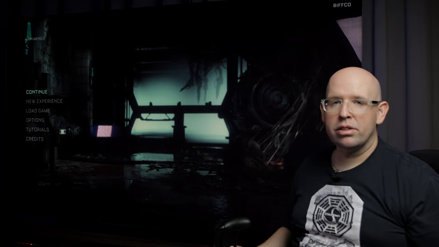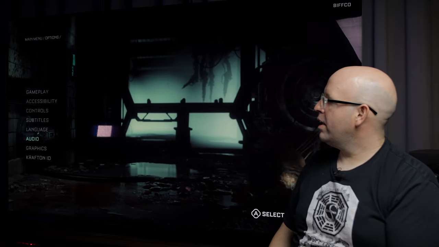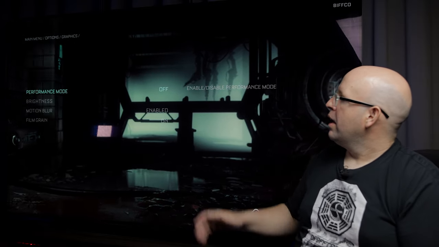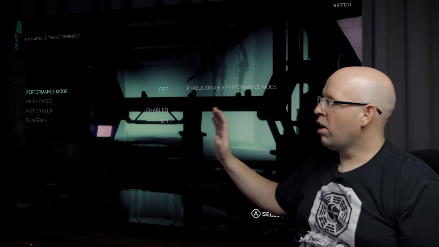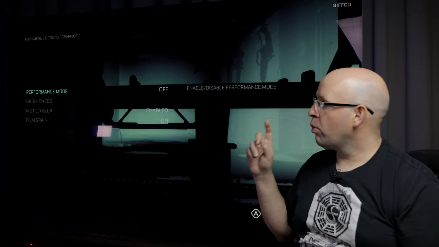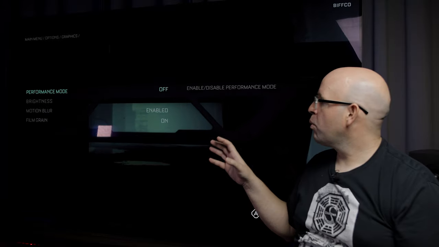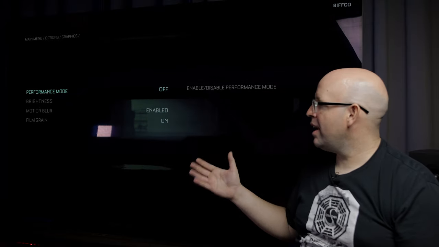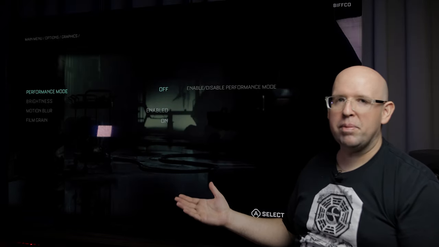So I've booted up the Callisto Protocol here, and I'm gonna go down to the options menu, all the way down to graphics near the bottom, and we'll talk about this for a second. So performance mode by default was set to off. So this basically means that the game will render at a dynamic 4K at 30 frames per second with ray trace shadows and reflections on the PlayStation 5. Currently on the Xbox Series X, ray trace reflections are not enabled for some reason. I'm sure that will be fixed at some point, but just keep that in mind.